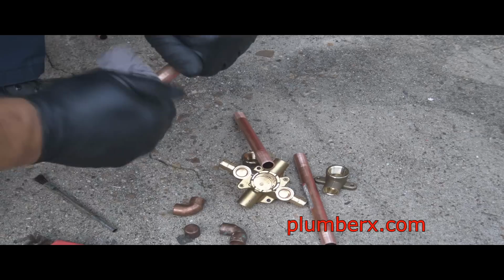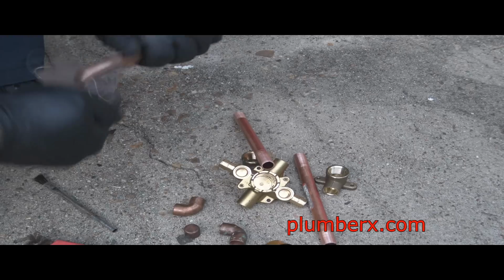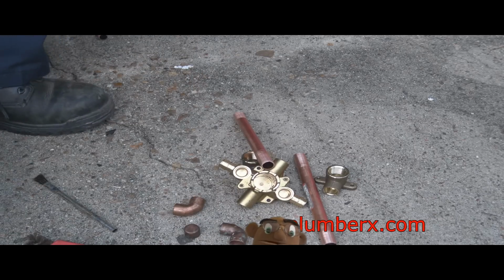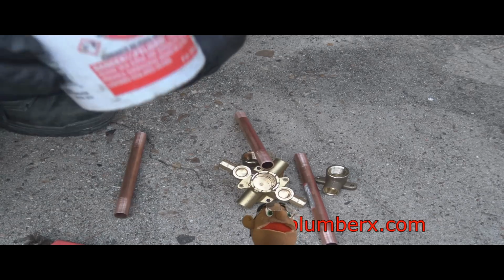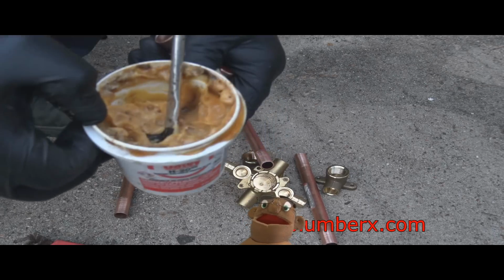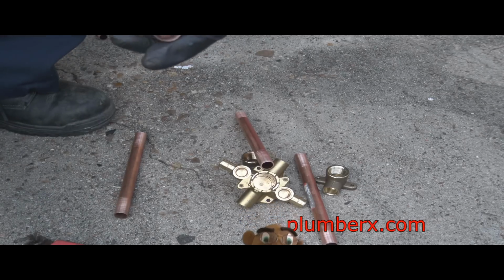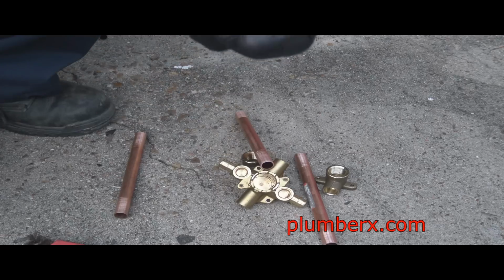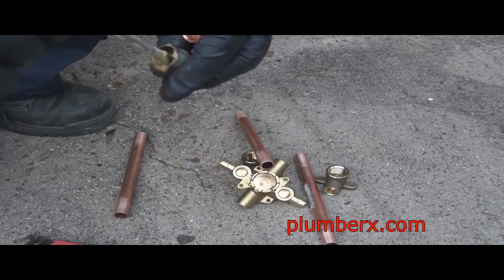And I'm just using a little sandcloth here to clean the pipe up. And this is the flux that we're going to use, made by Oatey. This is not advertising for them, but that's really the only flux I actually use, made by Oatey.